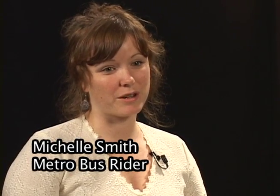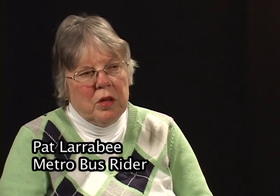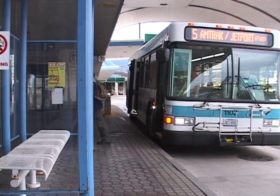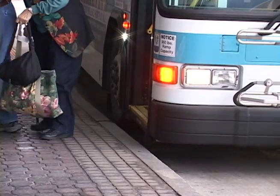I take the Metro to work, so I don't have to worry about parking in town. It's a quick ride. It's a matter of rethinking how you do things. Everybody just jumps in their vehicle and takes off to wherever, but if you just consider your hours, the buses run pretty regular, so there's going to be a bus come by your area whenever you probably need them.